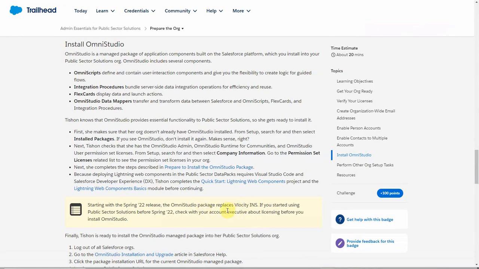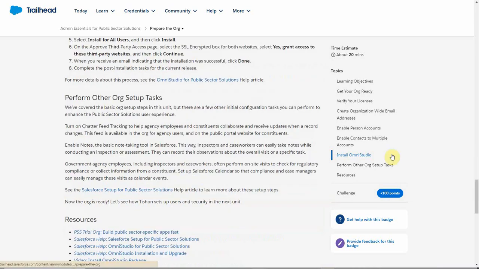I found this note helpful. It says, starting with Spring, OmniStudio is replacing Velocity INS. I've seen the velocity, especially with polymorphic fields that look at multiple potential parent objects. So that explains that piece of it. So we at least understand what steps they wanted us to take. I'm going to close this for now.